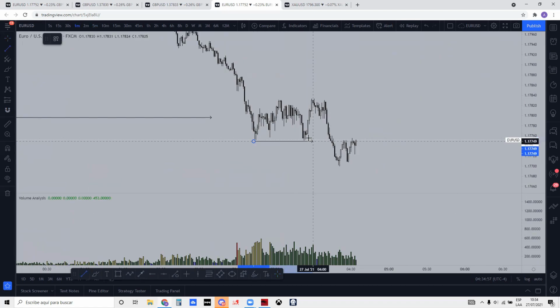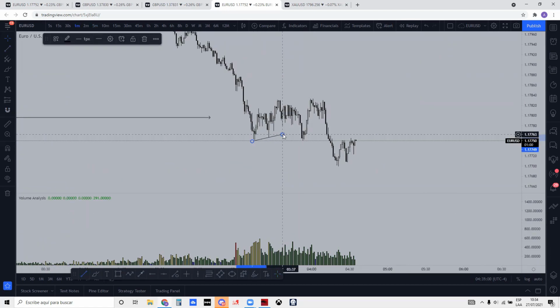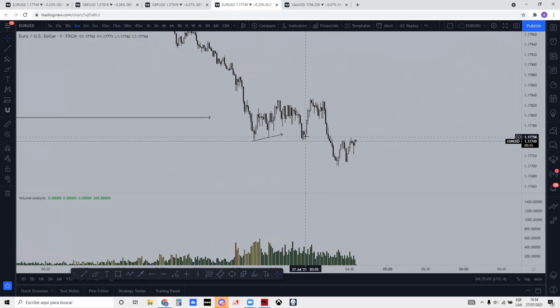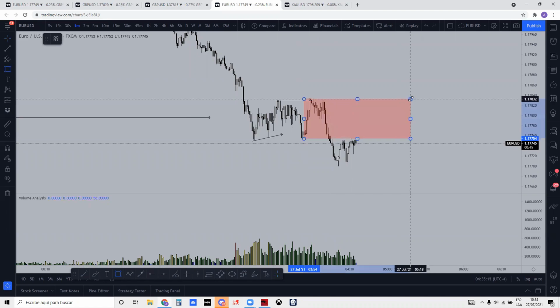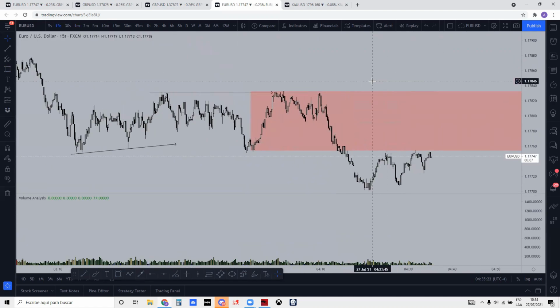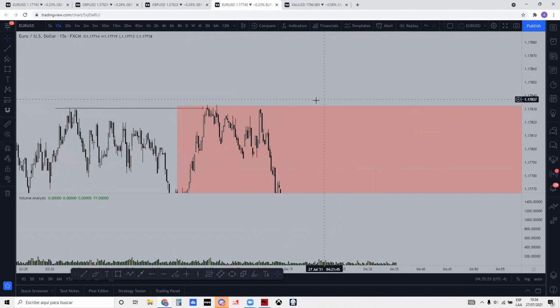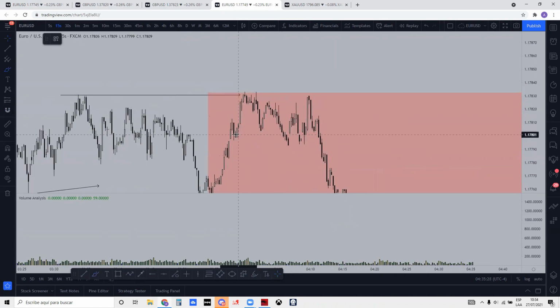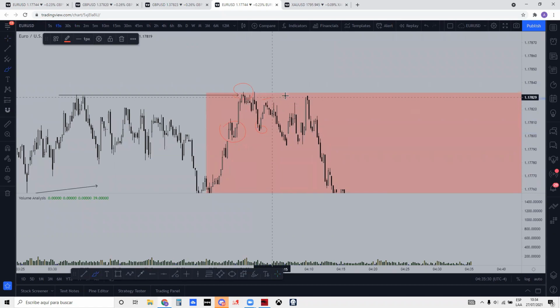Price was building equal lows. Here we had an inducement of sellers with this move down. Then the sellers were taken out by this move up that tapped into this point of liquidity just by a little bit. And now we have a break of market structure. That means that this is an order block. So price could continue going lower from this order block. And if we look on lower time frames, we can see we have a Wyckoff distribution, PSY, buying climax, automatic rally, test, break of market structure, redistribution.